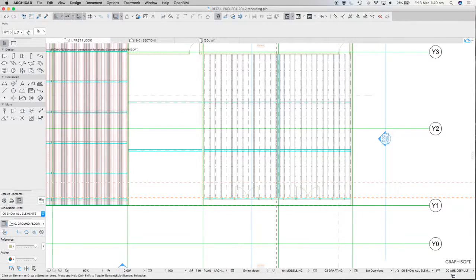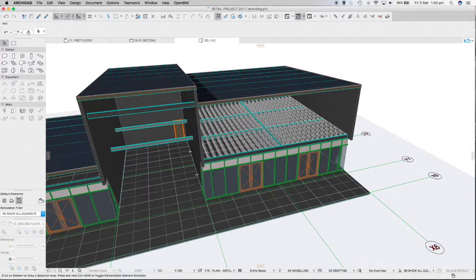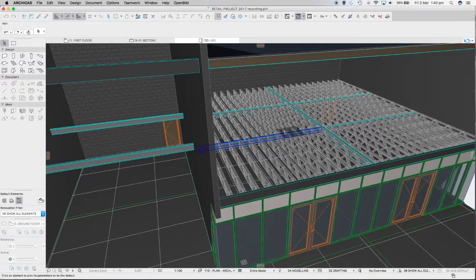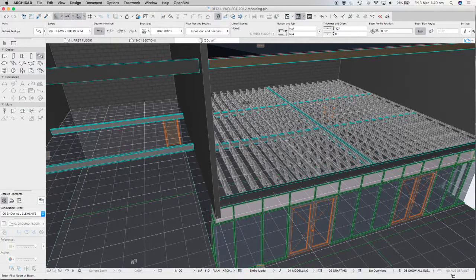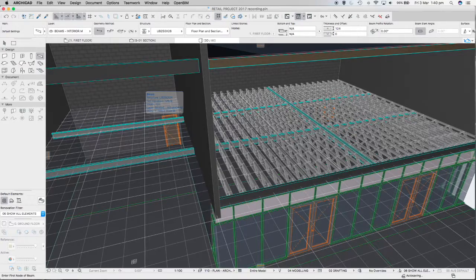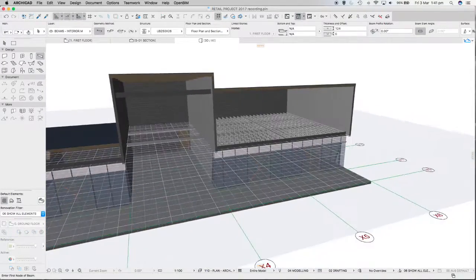Right, now the heights of those, as you can see, have probably gone in at the wrong height. I'll just see if this works. You can use this pick up parameters tool, this eyedropper here, to pick up the parameters of that beam. And then when you've got those parameters, you can use this injector to inject those parameters into that beam, and it drops it down to that height, just so that they're both doing the same thing there. So you can use the injector to inject those properties, and you've got structure starting to happen.